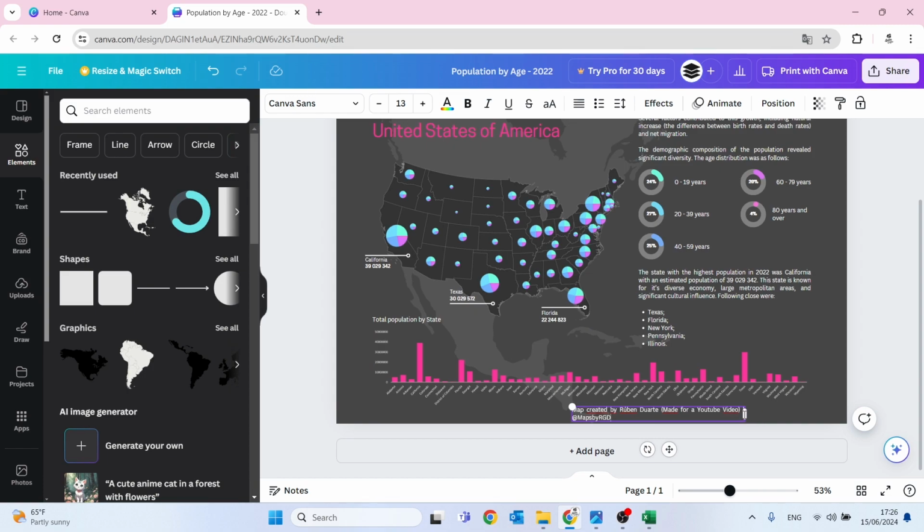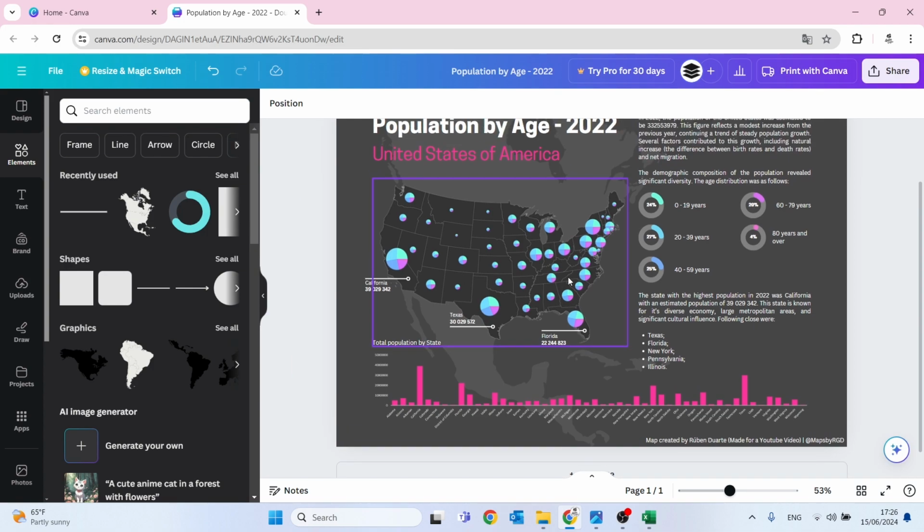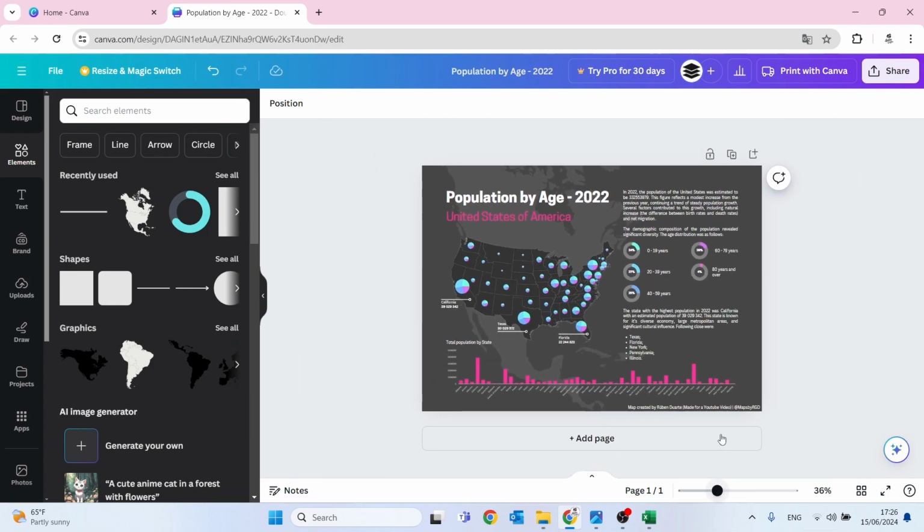You can do something like this, and you can place this right here on the bottom, and our map is fully finished, and I think it looks very good.